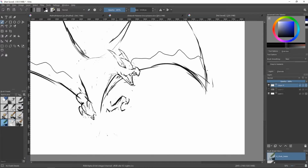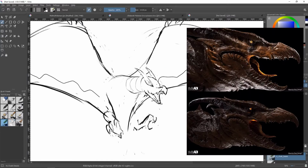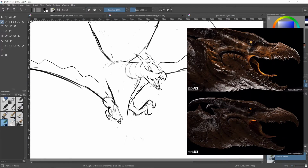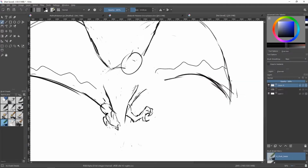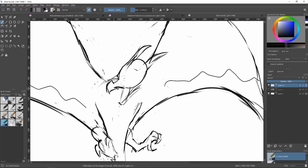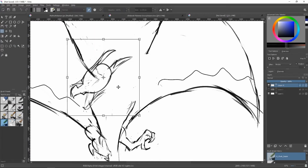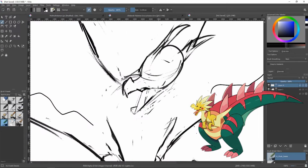But yeah, also the beak, because Rodan is very much based on a bird or a pterodactyl, pteranodon, so it has more of a beak than a mouth. So we looked at a lot of bird Pokemon, just to try and get that shape right. Also, Dragapult's cousin, Dracozolt, has a sort of beakish mouth, so we looked at that.